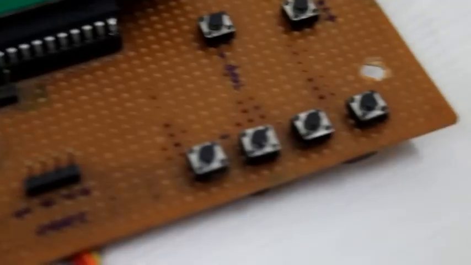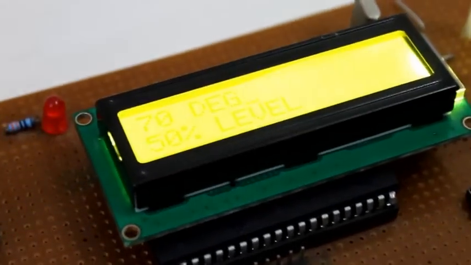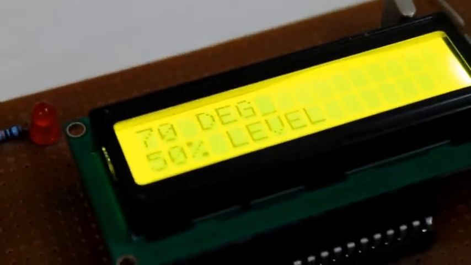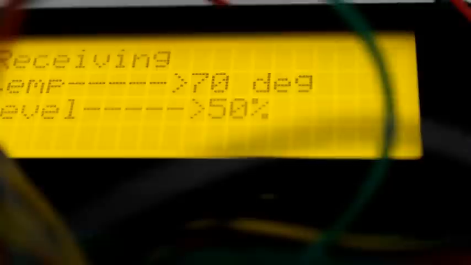After selecting the level, the user has to define the temperature that he requires. Here he has four options: 70, 80, 90 and 100. For ease and convenience, I am selecting 70 degrees. That acknowledgement is sent from the transmitter to the receiver. After selecting these two, first the water level definition will give the acknowledgement and water will be filled up in the geyser, and then heating starts.